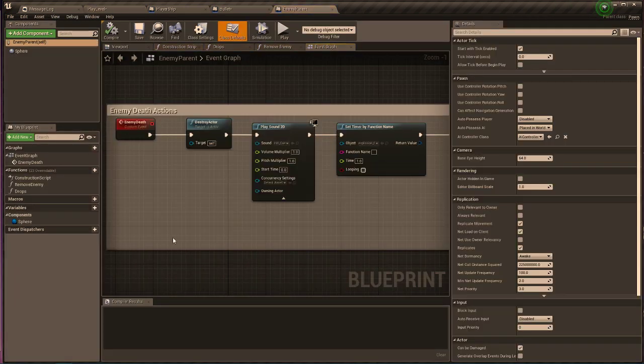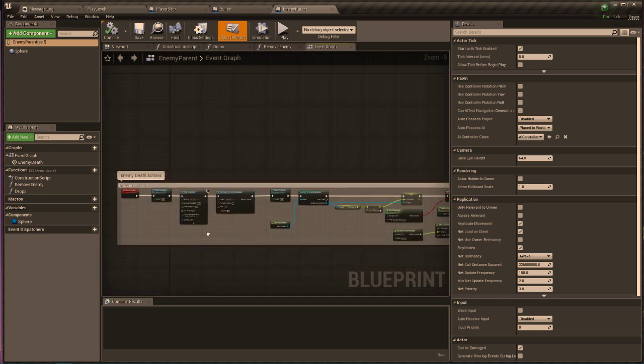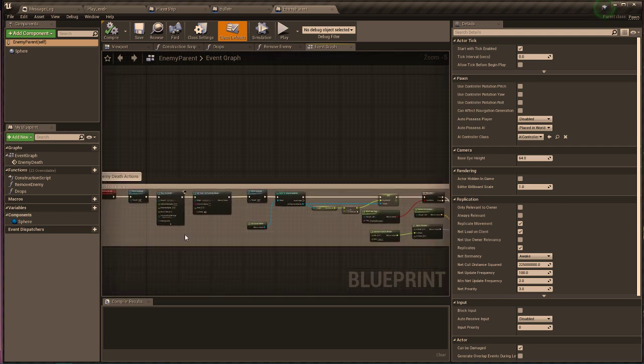To explain what an enemy parent class is, a parent class is something like when kids get born, and if you've got someone with dark hair and blue eyes, and someone with blonde hair and brown eyes, the child will get the traits of the parents. It's the same thing here. So this parent has behaviors that the children will adopt.